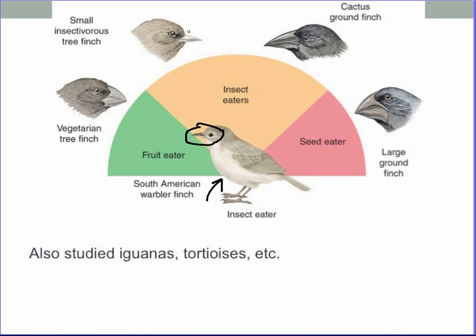So small insectivorous tree finches had a very similar beak to the original, whereas the finches that had to get their insects from cactus grew thicker, hardier, but still pointy beaks. He observed that finches that were on an island that had mainly seeds had grown also different beaks, and that finally finches that were mainly fruit eaters, because that's what was available on the island, had also different beaks.